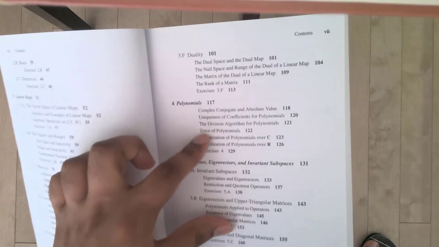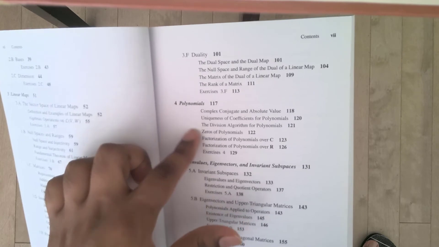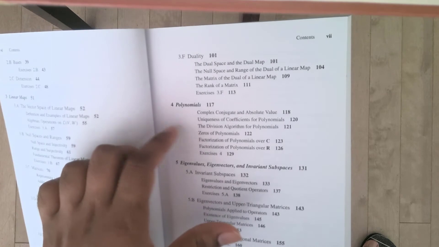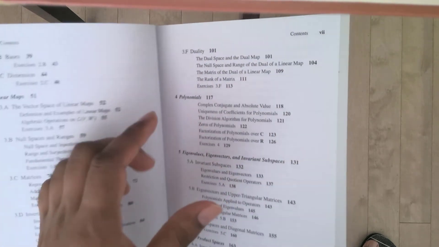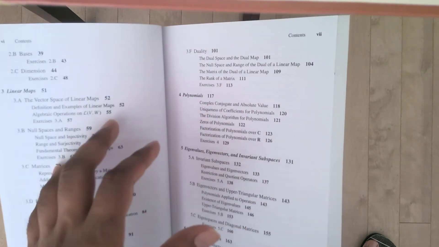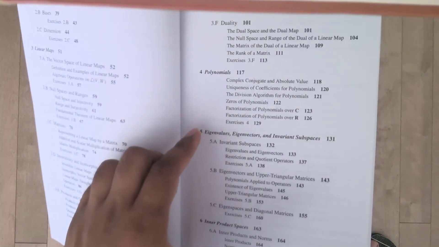That's my opinion. What else does the book have? It has an entire chapter on polynomials. This chapter doesn't really do any linear algebra per se. It just tells you about the division algorithm, the fundamental theorem of algebra, and it teaches you how to factorize polynomials over the complex numbers and over R. This is more in preparation for dealing with operators.